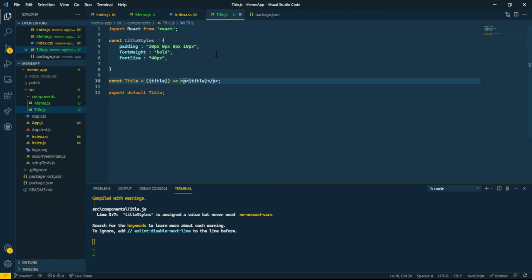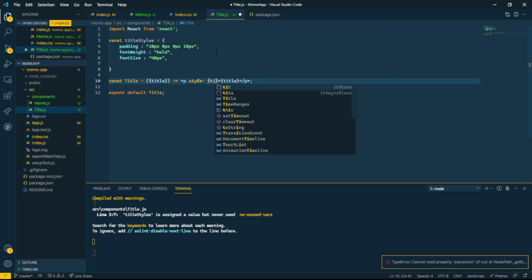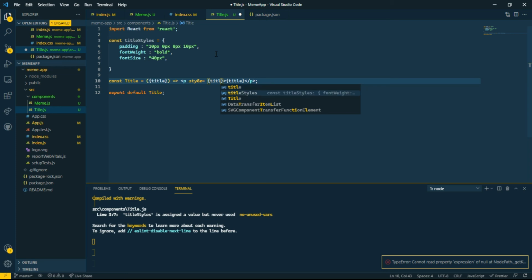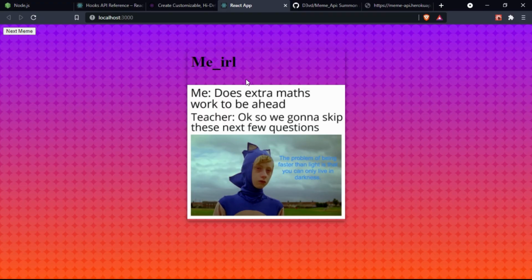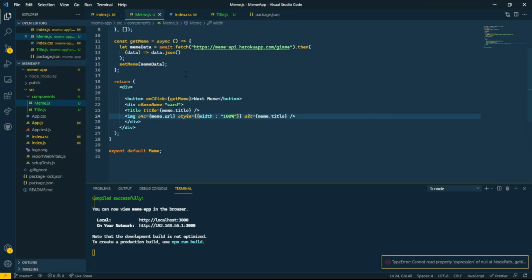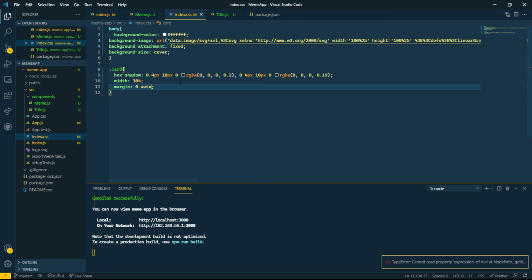And here for the paragraph, I'm passing it as a prop with style equal to titleStyles, and I'm saving it. Now you can see the size of the title got increased with our new styles, and it also got some spacing between. And I'm setting the background color of the card to white.